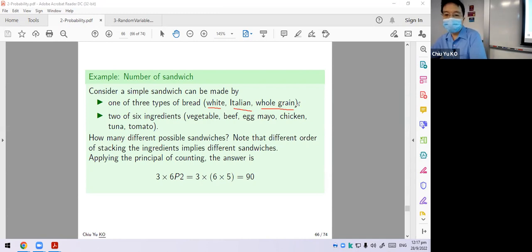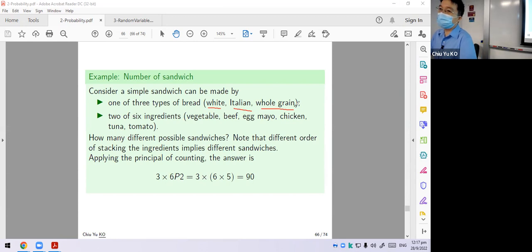So the question is how many different ways you can eat this, right? Again, it's the principle of counting. Regardless of how you do it, there are 2 tasks here. The first task is to choose the bread. The second task is to choose the ingredients. And the 2 are independent, it doesn't matter how you choose the ingredients and the bread, so you just multiply, right? There are 3 ways to choose the bread because there are 3 different kinds of bread. And how many ways can you choose the ingredients? You're choosing 2 out of 6.